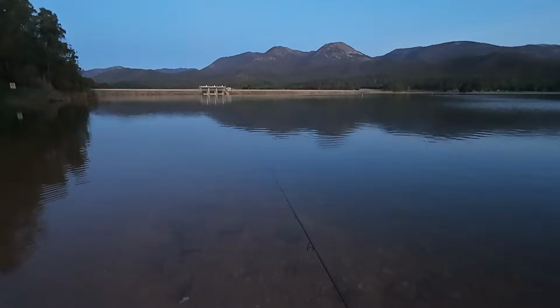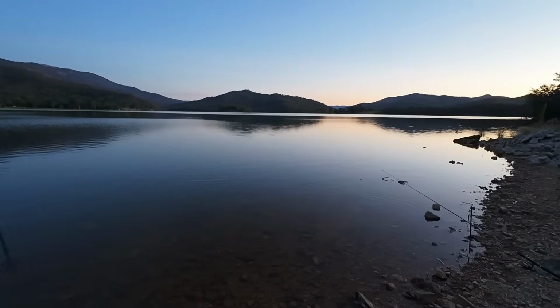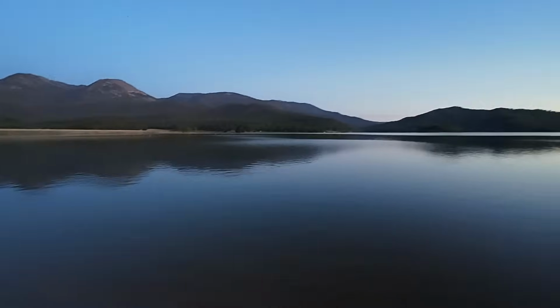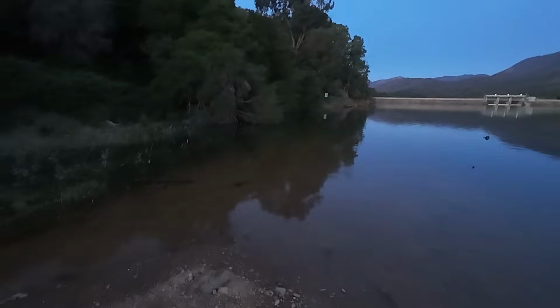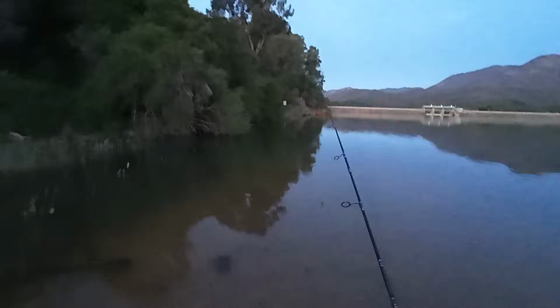Well, lures are absolutely out-fishing bait today. I just haven't had a touch on them worms. They've just been sitting there. I think the worms might be getting bored. Just reeled my worms in and they haven't been even touched. There's a few small fish jumping around over here. I assume they're small redfin, but I'm not sure, so I'm going to throw a line in over there and see if I can catch one. If I can get my rod holder into this hard ground.